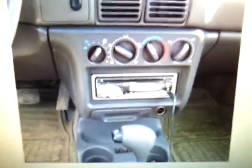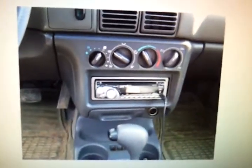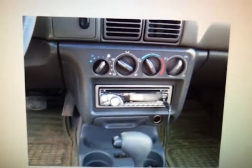This is a Mustang I had, boring automatic, obviously. Had a JVC head unit in there. I don't remember the model number of it, but of course, love the JVC, so had to have that. This is a Neon I had. Again, carried my JVC over to this Neon. Very nice little car it was. I really enjoyed it. A nice head-on collision with this sucker and wrote it off, so that was a sad story for a car that probably would have got several more kilometers out of it, because it was in pretty good shape.